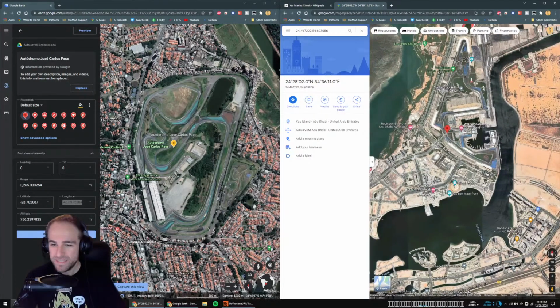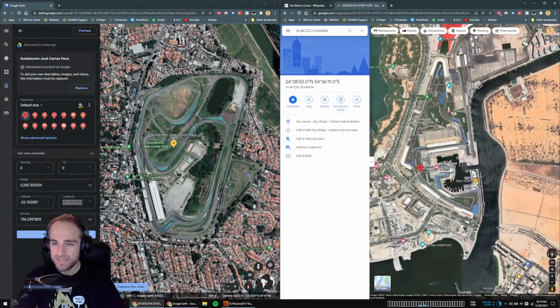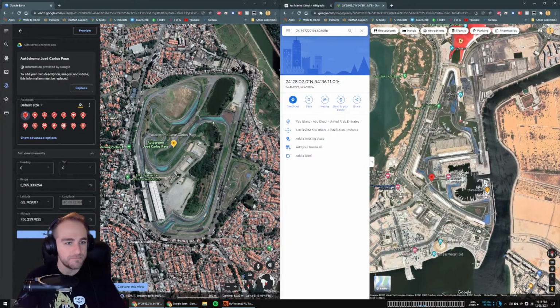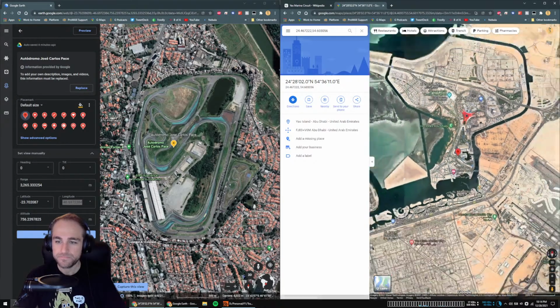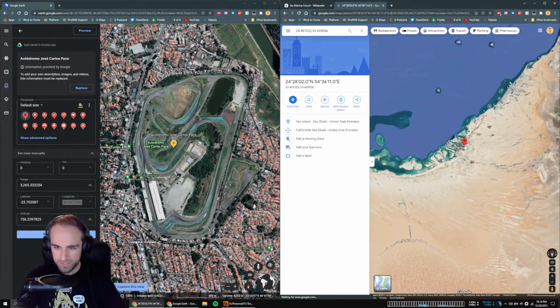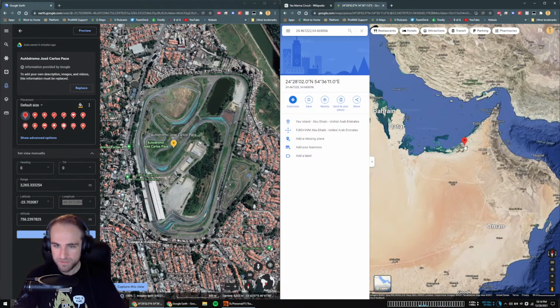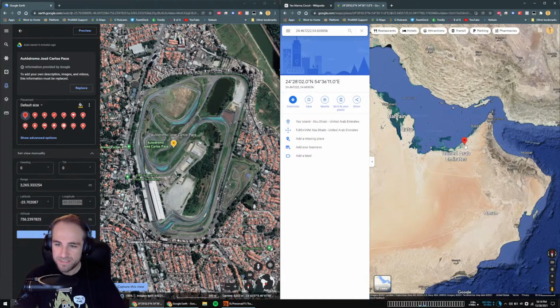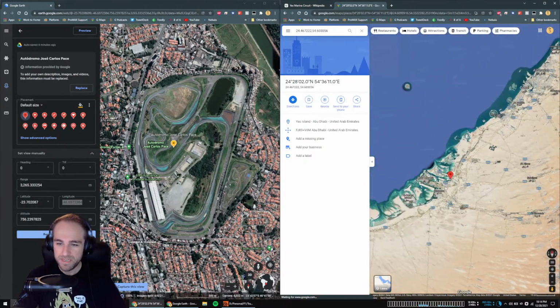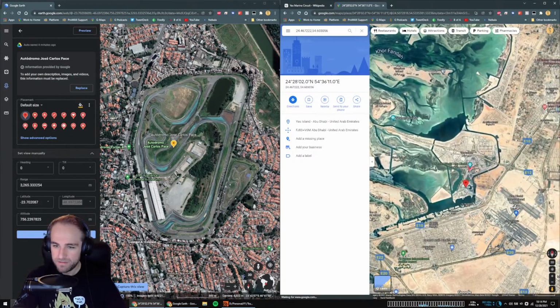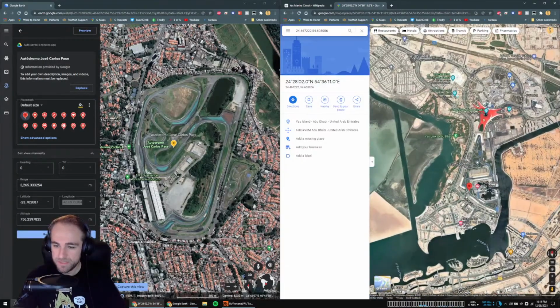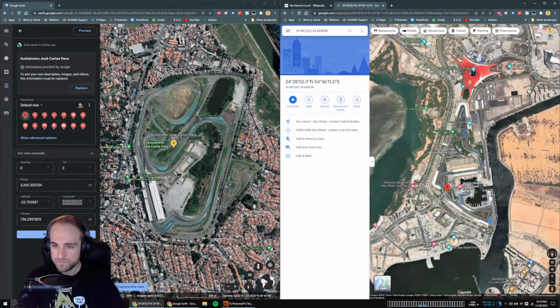All right. Here is Yas Marina right here. Now, where's Abu Dhabi? That is the question. This is kind of the crazy thing, that there's Bahrain, Qatar. Well, this year there was Bahrain, Qatar, and Abu Dhabi, which is not too far from Dubai. All in the same year. It's crazy. They don't do them all right in a row.